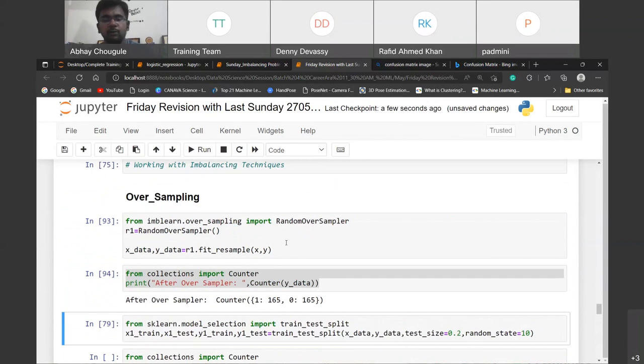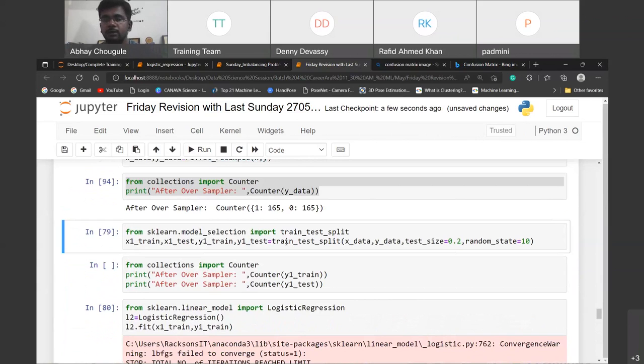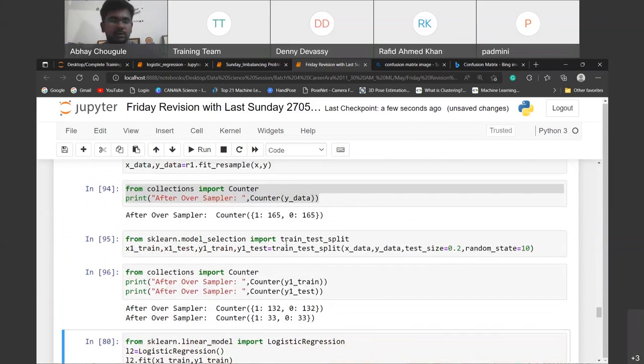If you try some other example, not only heart disease, say credit card fraud detection, there also we will get some imbalance in the training testing split of data. You have done the balancing, but after the training testing split, we are getting this kind of imbalance problem. So check this, this is imbalanced now. This is also a balanced data set because y1 test and y3 test have the same count of ones and zeros. Here also the ones count is 33 and the zeros count is 33.